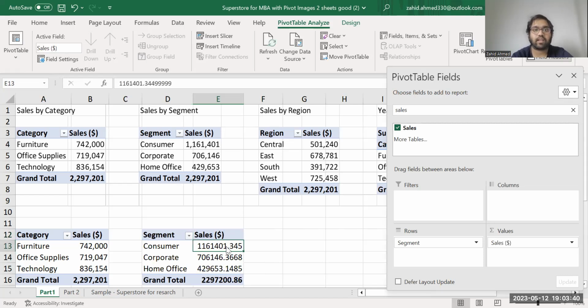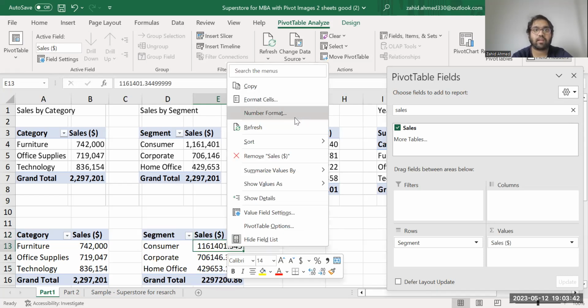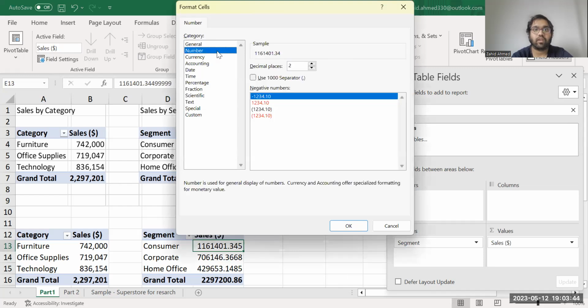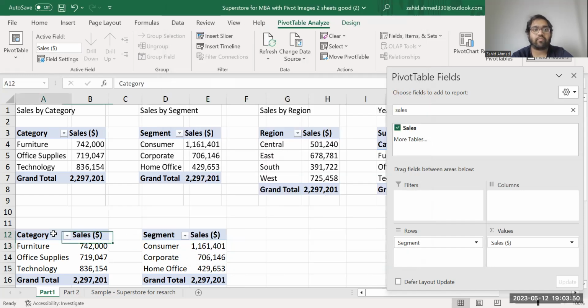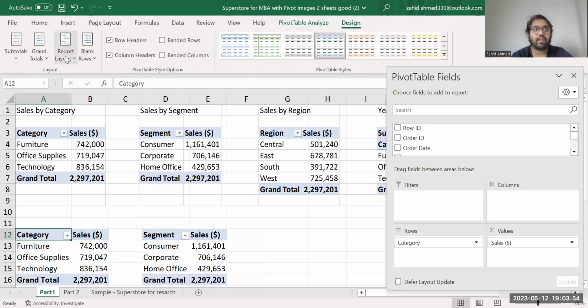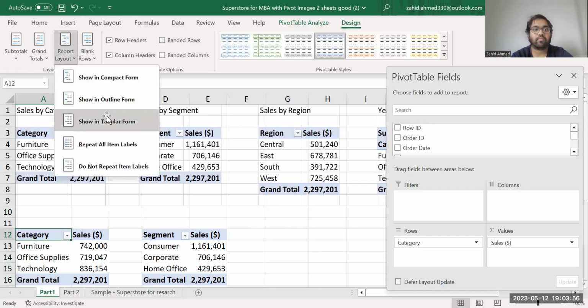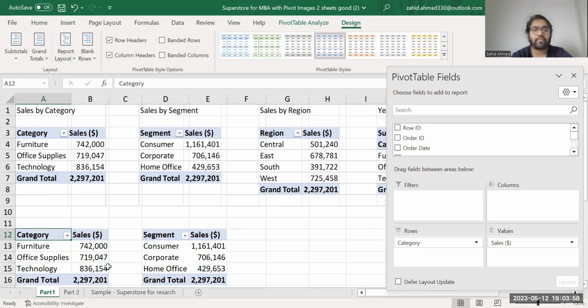Now we need to format this. Come here, number format, check mark, 0, okay. Now what we need to do is we need to come here, we need to come to design, and we need to make report layout and put it in tabular form, okay. And same thing we'll do here, design, layout, showing tabular form.